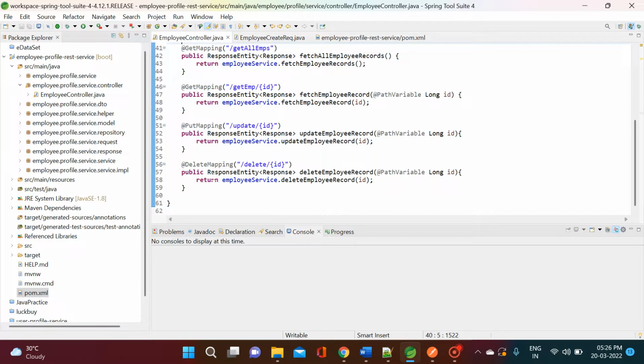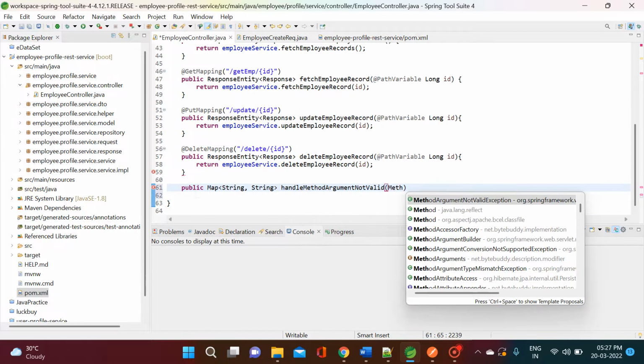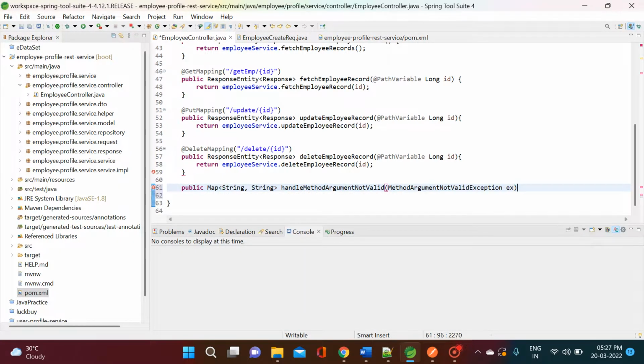For that we need to write a small piece of code in our REST controller class, that is public, I will take it as a Map of String, String, and I will give the method name as handleMethodArgumentNotValid, which will take the parameter MethodArgumentNotValidException ex.